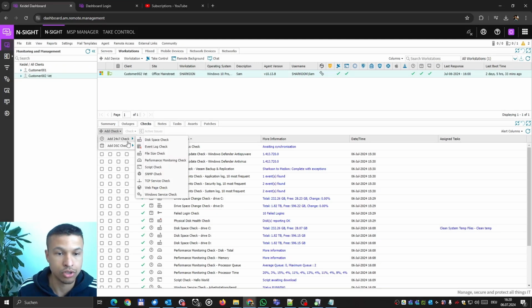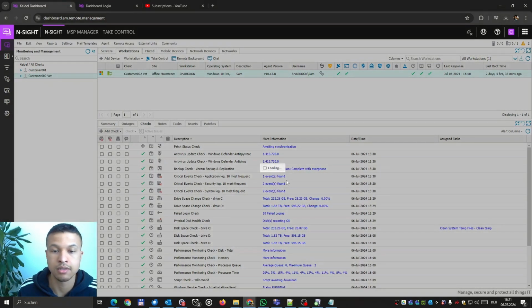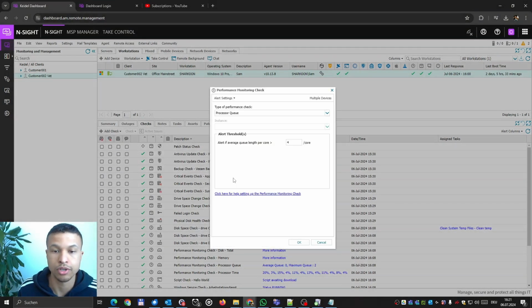You can also check for file sizes. You have performance monitoring checks. Let's take a quick look into this. We got memory usage, we got network usage, processor, queue and utilization, and physical disk too.